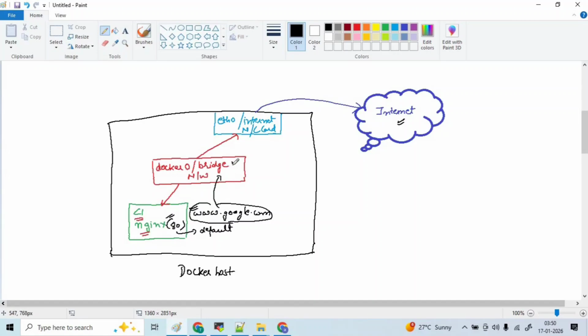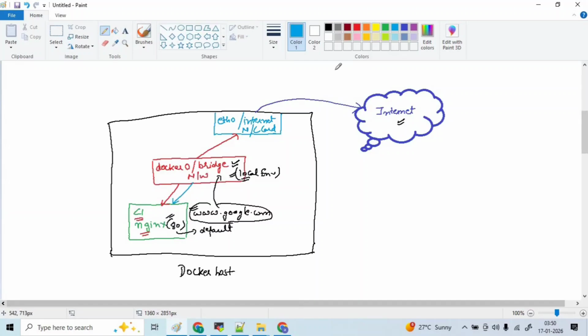Then Docker 0, or the bridge network, will try to check this request within the local environment. If this request can be fulfilled within the local environment, it will be forwarded back to the container directly from here.